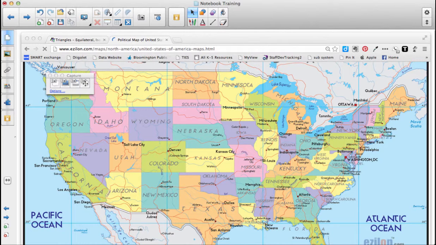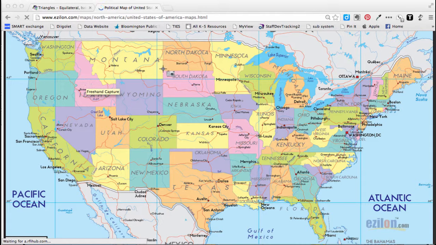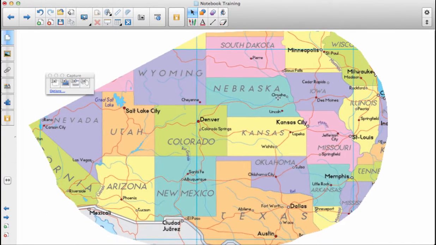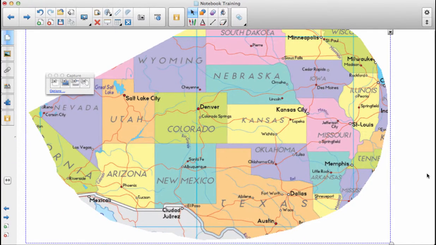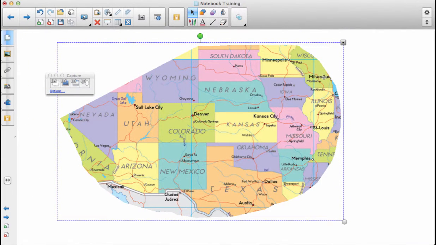And then the last option here is the freehand capture. I haven't quite mastered how to use this yet, so you're going to have to kind of play around with it when you start using capturing. But if you click the freehand, it's going to give you an amount of space you can capture. So if I just want that much space, capture it, go back to notebook, and it just took that piece out. So it kind of lets you put pictures into your notebook that are not square shaped or rectangular shaped, but more of that curved shape.